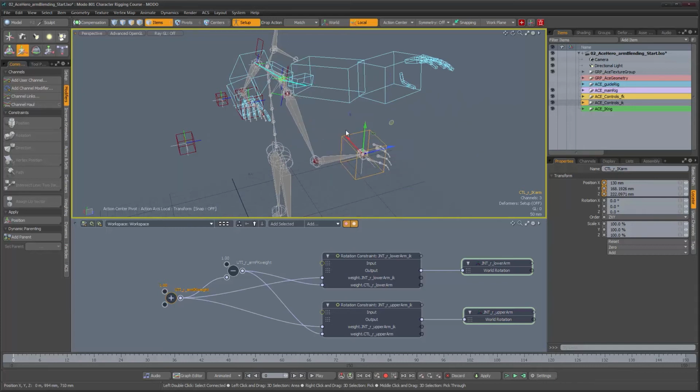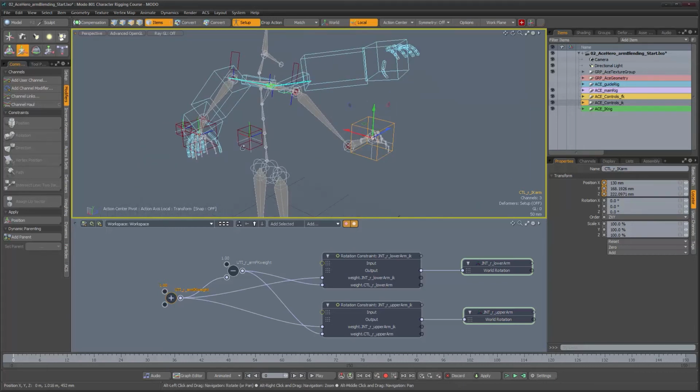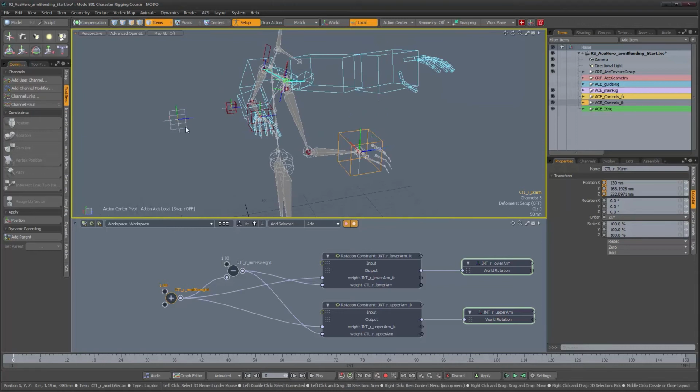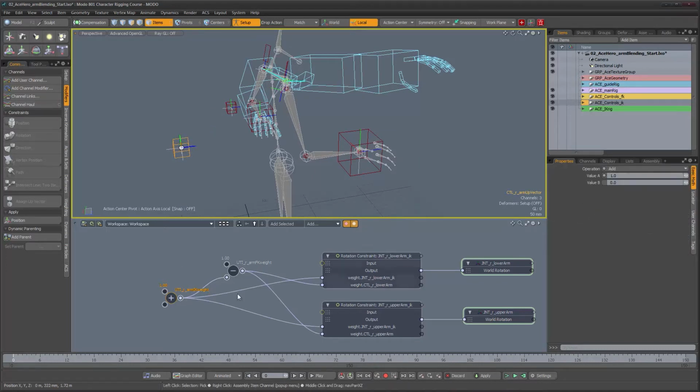We can also move the arm up vector. You can see the elbow moving. So that's all good. Let's see what happens when we change the value on our math node. As I start to drag it down, you can see the arm moves.